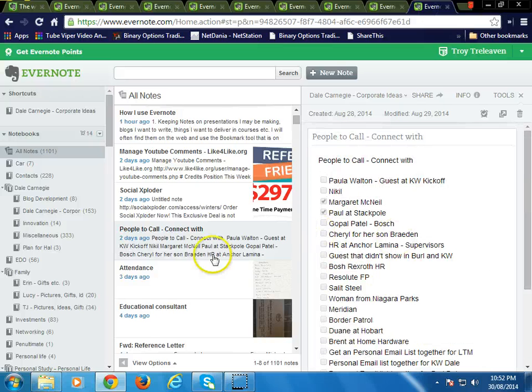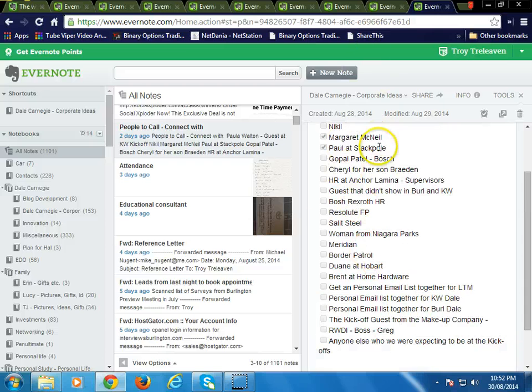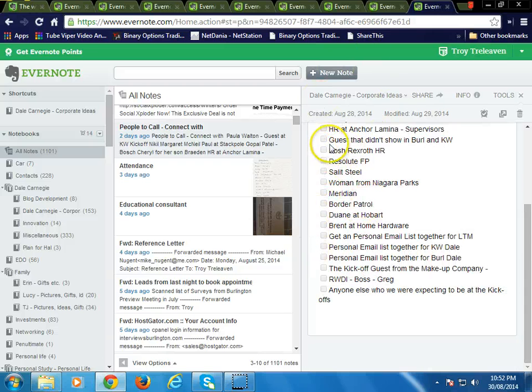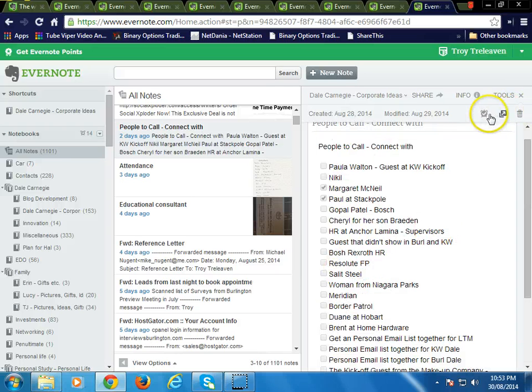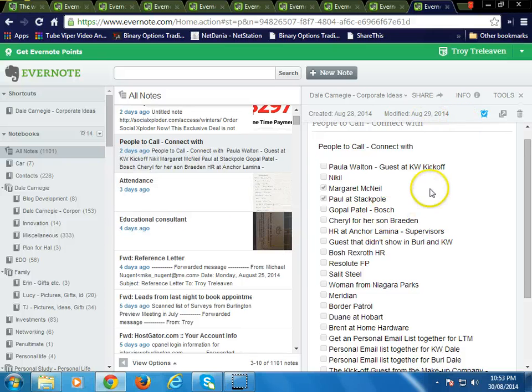Another thing I use is checklists. I love keeping lists of things I've got to do in the next day, and keeping a checklist is a great way to do it. Evernote allows you to put little check boxes so you can easily click off things when they're completed. Another cool feature related to many of these things: let's say you have an idea and you don't need to visit it until later that week. You can set a reminder for tomorrow, in a week, or pick a specific day and time. It's a super way to remind yourself on your phone or on your computer when you have something that needs to get done. Your head can be clear, and you can focus on things.